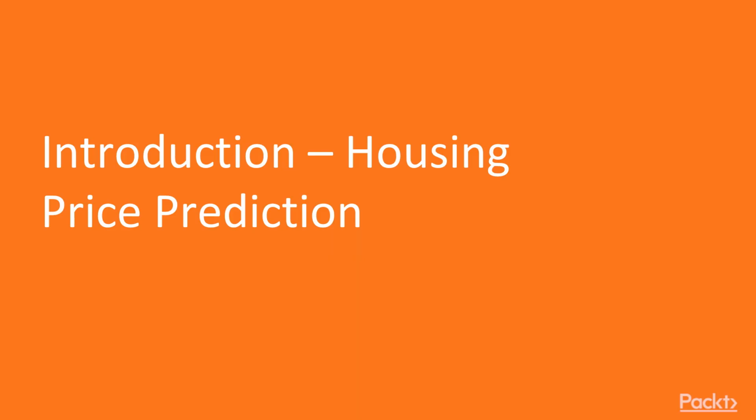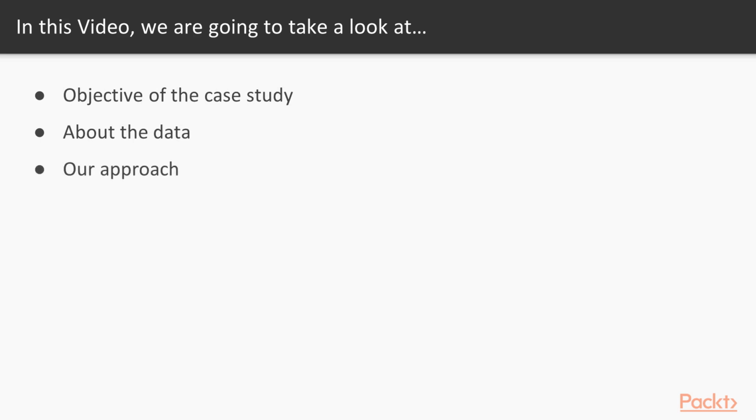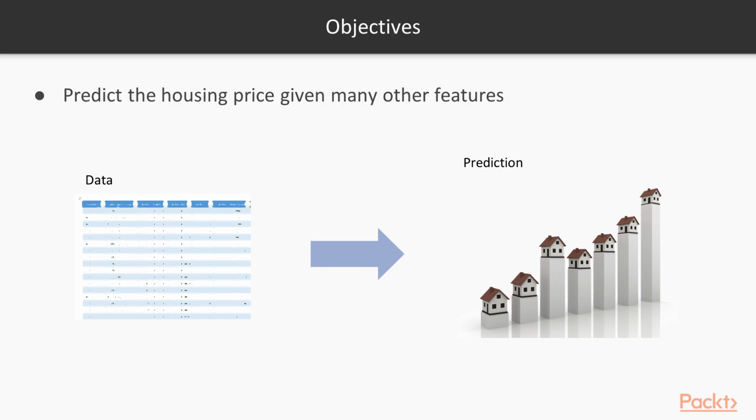Introduction: Housing Prices Prediction. In this video, we will look at the objective of this case study, overview of the dataset, and our approach to crack this case study. Let us get started. In this mini case study, our objective is to predict the prices of the houses in the Boston area. There are a lot of factors that influence the prices of the homes.